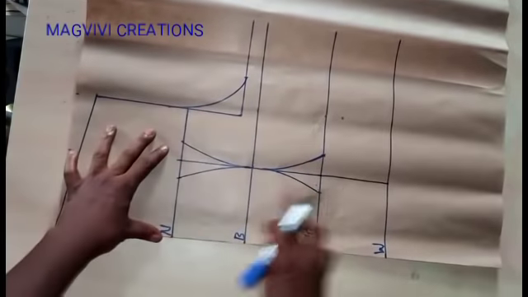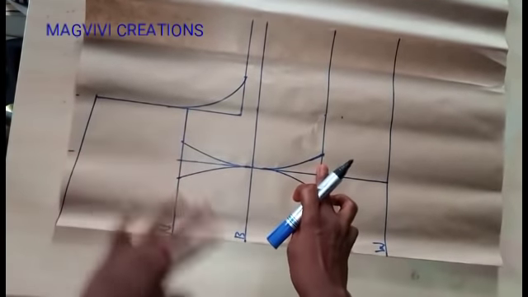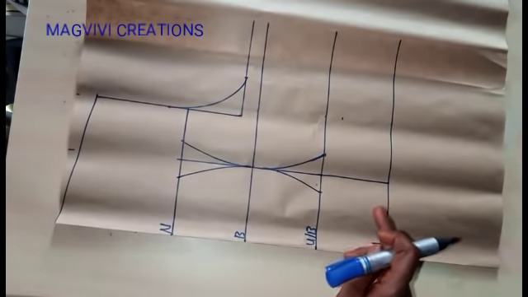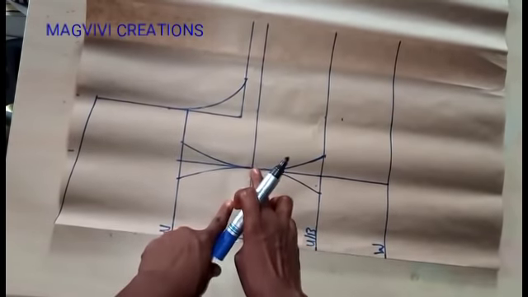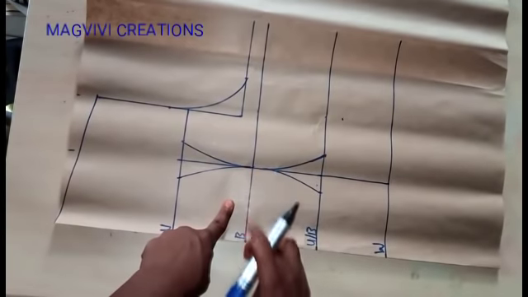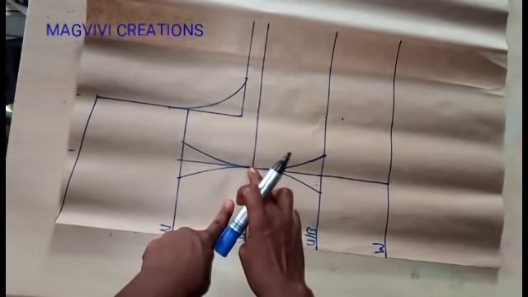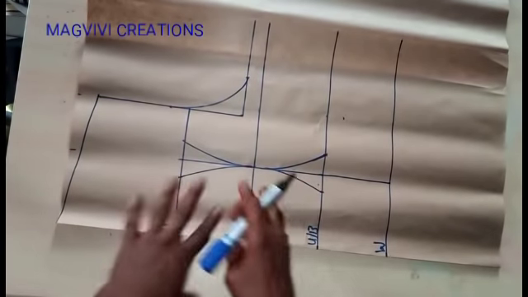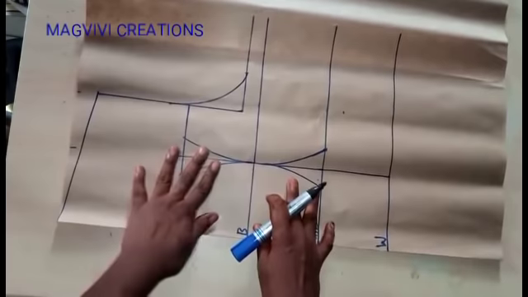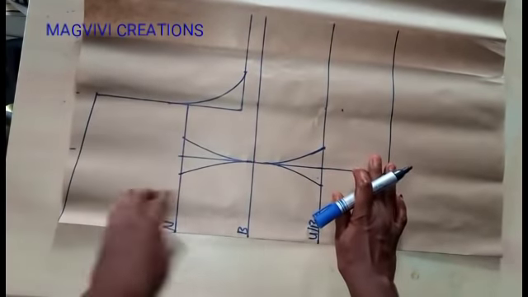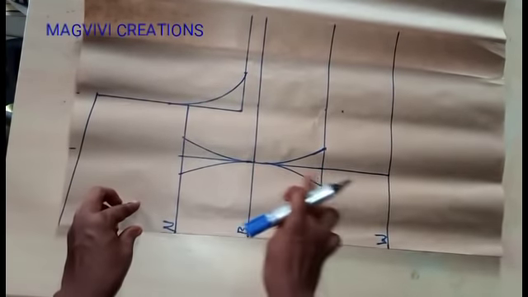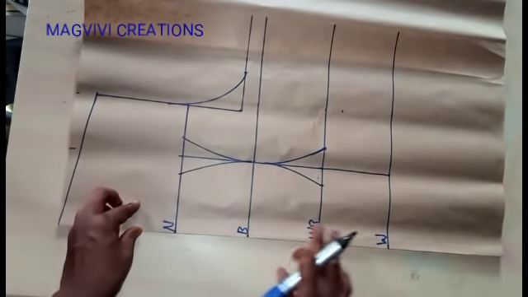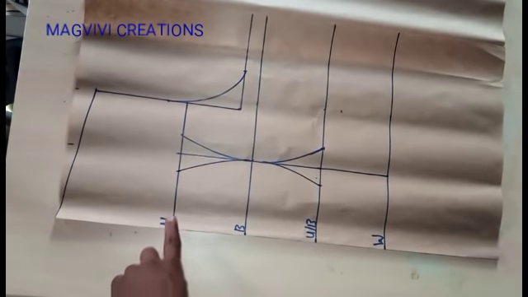You can see what we have here. You can see now the difference between this and the previous tutorial I've given. In the previous tutorial, like I said, we took the difference between the bust point and the under bust point, and we made a circle. You can see here we're not making a circle yet. We want to create the cup. In this way you will not have any problem if the difference here is longer than your bust span. By the time you have done this, you come to this point.